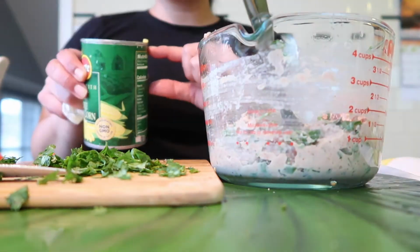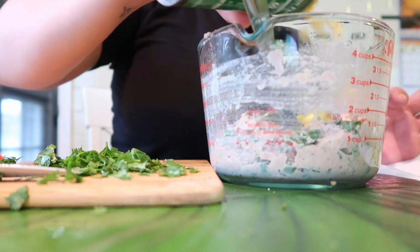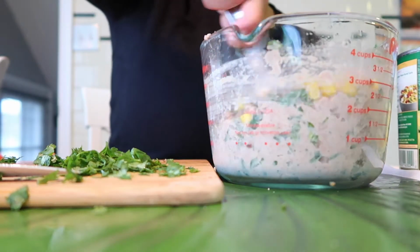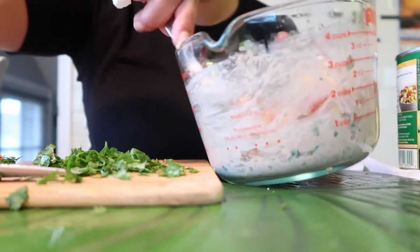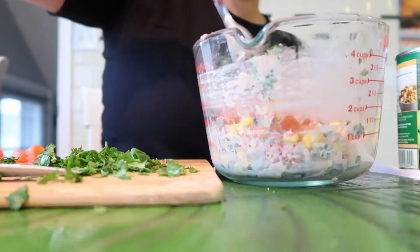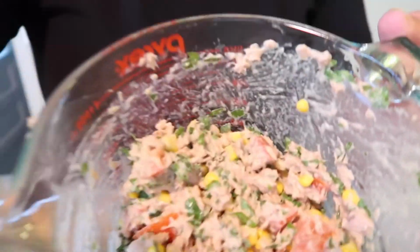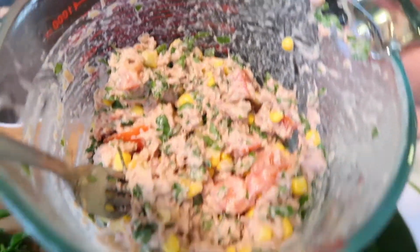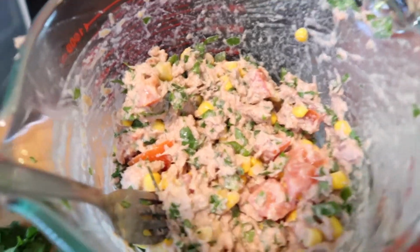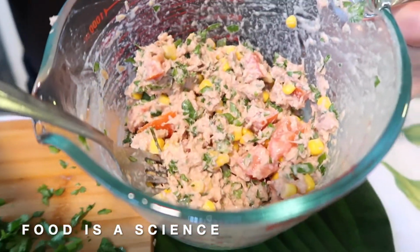Okay, I'm gonna put this much corn. Let's see. Yeah, that's a decent amount. More tomato. At this point, this is when you would put your sliced big chunks of avocado and just fold them in. The avocado would be the last thing that you would put in this mixture.